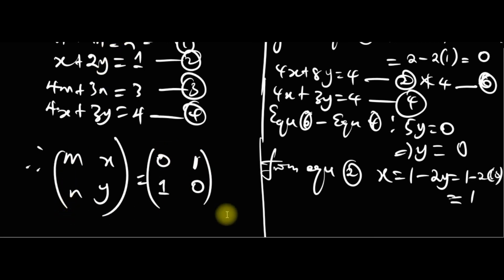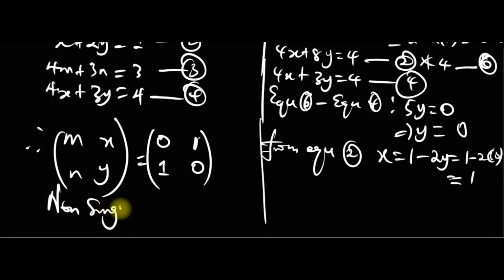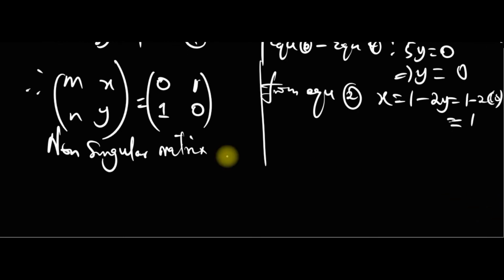So the name of the matrix is, okay, it looks like skew symmetric, but they are the same sign, so it should be non-singular. Do you remember the definition of a non-singular matrix? If the determinant is not 0. As you can see, the determinant is -1. So it's a non-singular matrix.